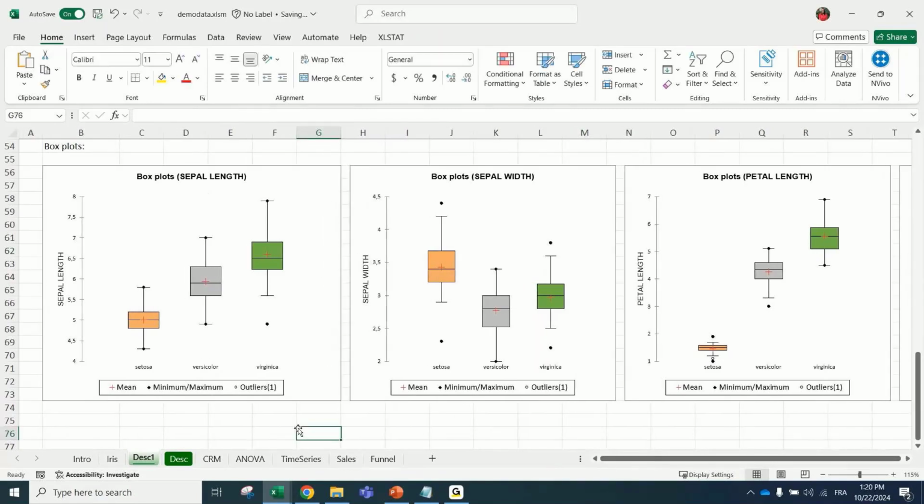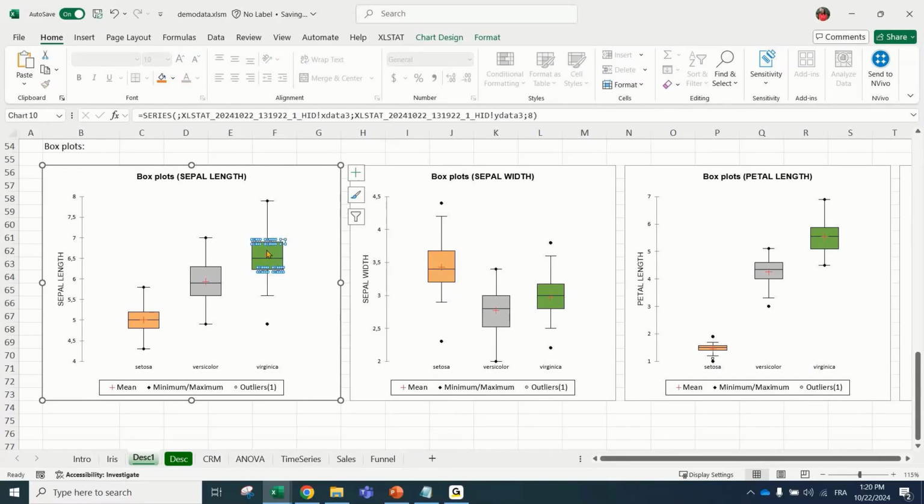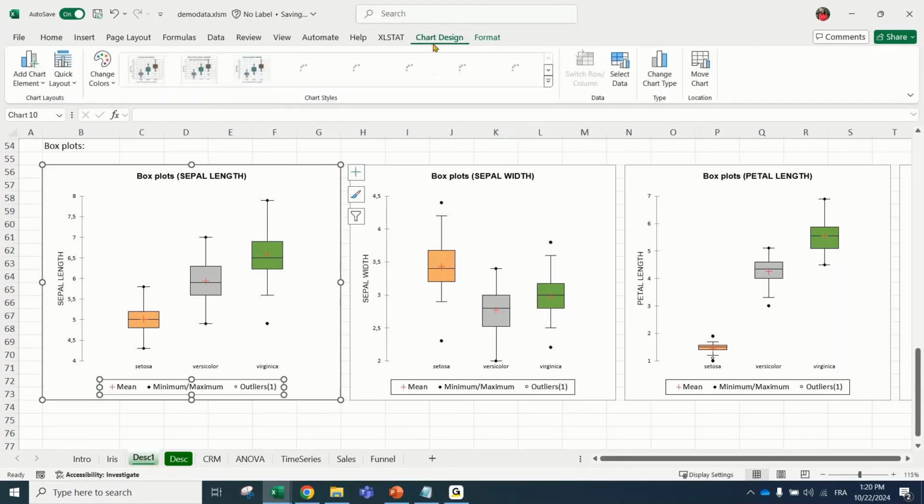Well, this is one thing I can do. And let me remind you that every XLSTAT output is an Excel output. So you can change the colors, modify the axis scales, and modify the labels just by clicking on chart design and format.